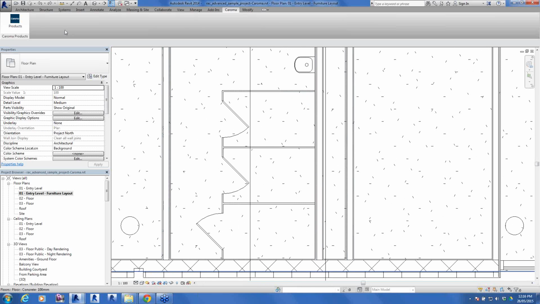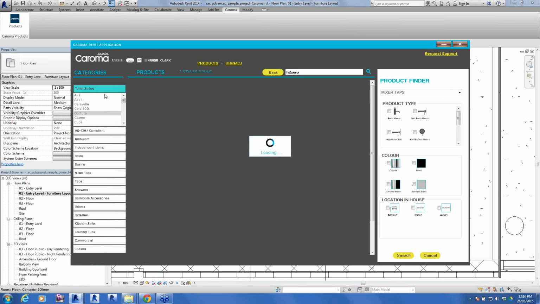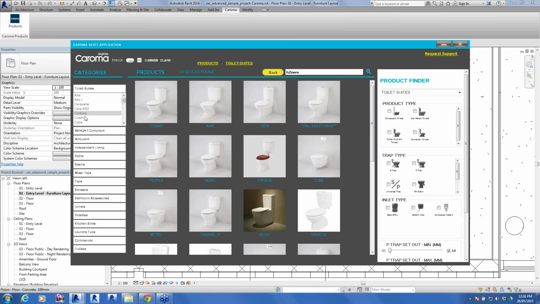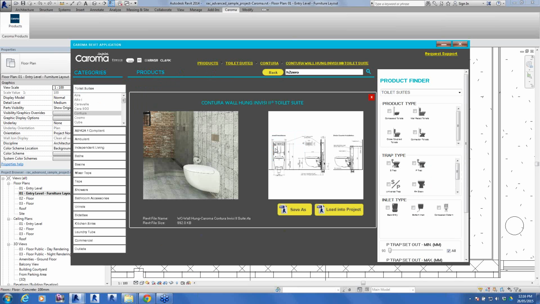Let's place some toilets. Let's place the Contura wall hung toilet suite with the in-wall cistern system.